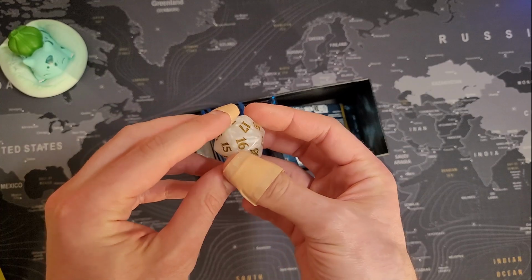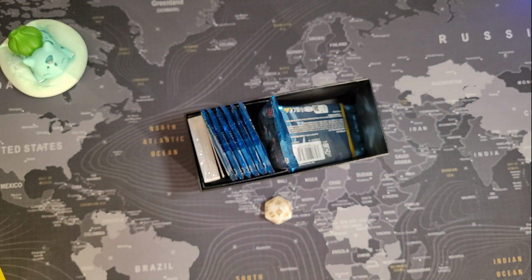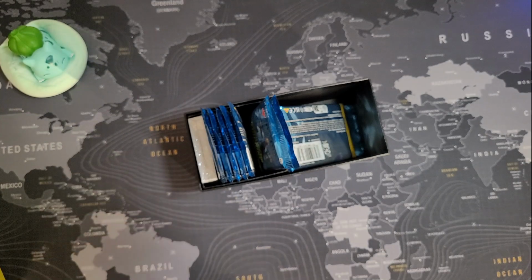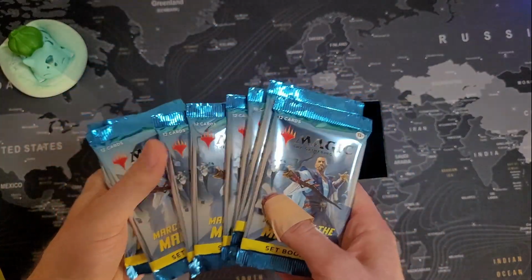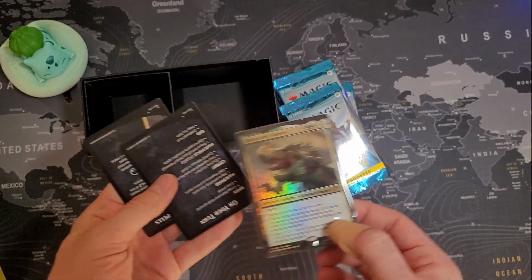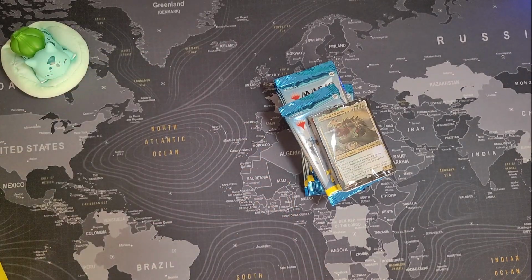We got a spin down. Wonder if they are different each. I have a nice spin down bottle that I keep my spin downs in. They're all from Magic the Gathering. Alright, and we got 6 set boosters. And some foil lands. And a promo card. Galtar and Mavren. Let's put the box to the side for now.